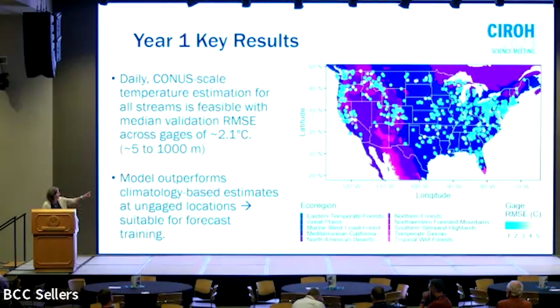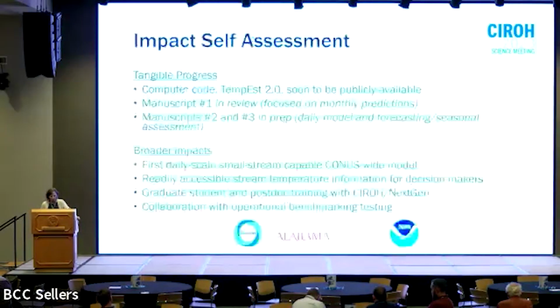You can see the ecoregions here. On our poster later today, we'll have more information on how the model performs across the ecoregions, but it's pretty consistent. We don't see any real regional patterns yet where we see higher or lower errors. There are a few spots that stand out, and we're looking more closely at those.